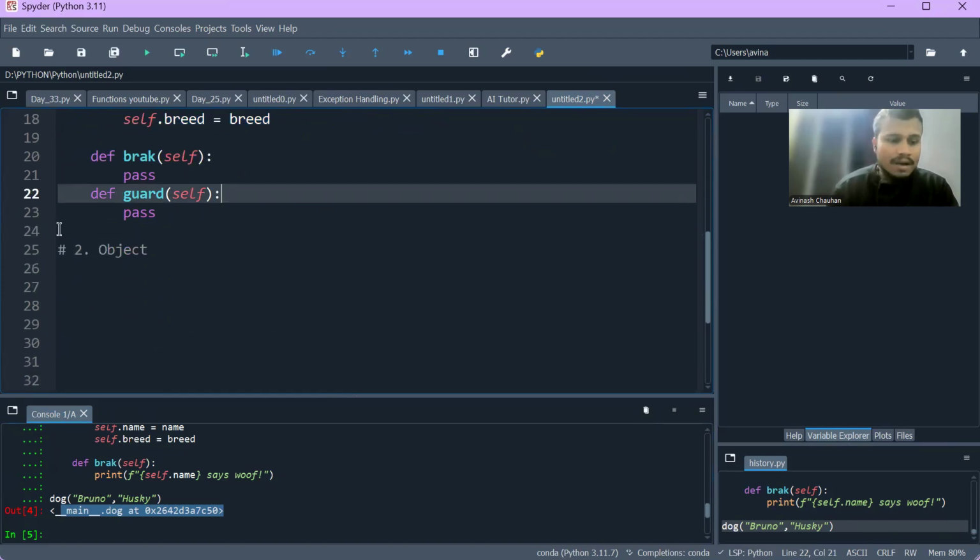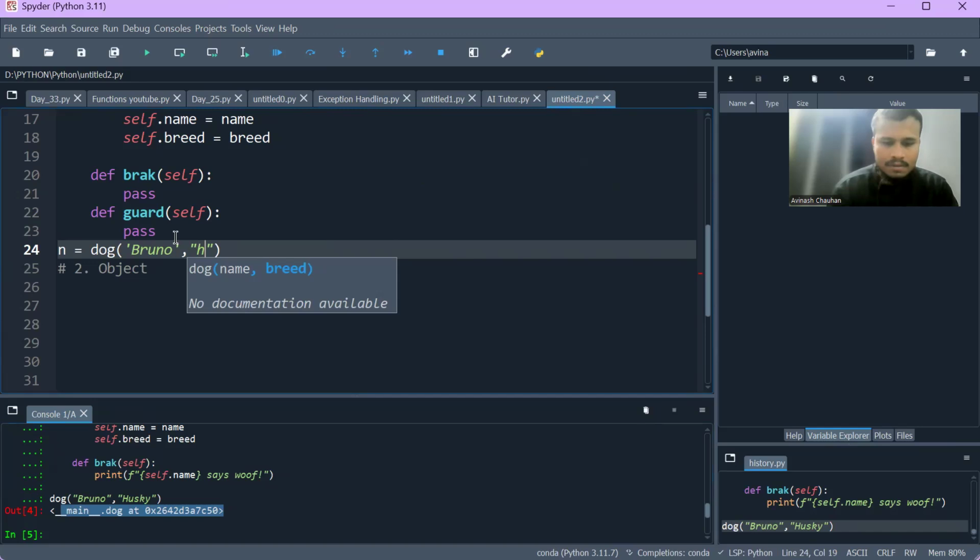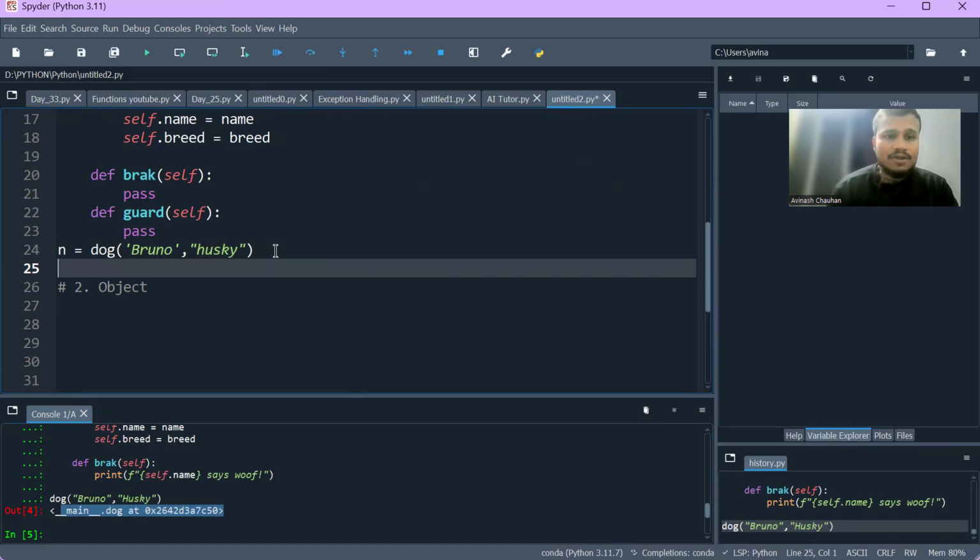So how can we define those? You can see here, here I am just defining one variable, and here I am writing dog, and here I am writing, for example, my dog's name was Bruno, and I will write husky. I have written here husky, and now I have to call my function bark.